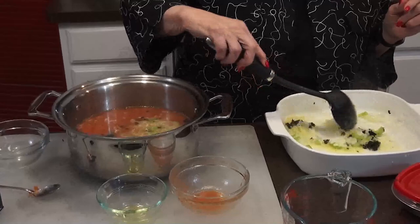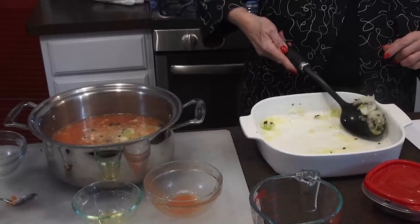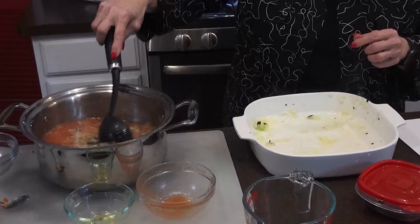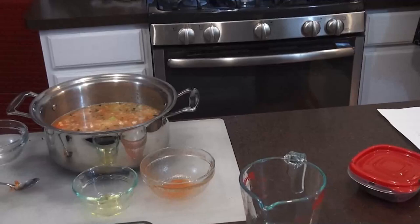And it's got wonderful butter in it and some olive oil. So they're translucent now. You can see that. And it's so much faster, I think. So we're going to move this over here. And we're going to add a little bit of oregano to it.